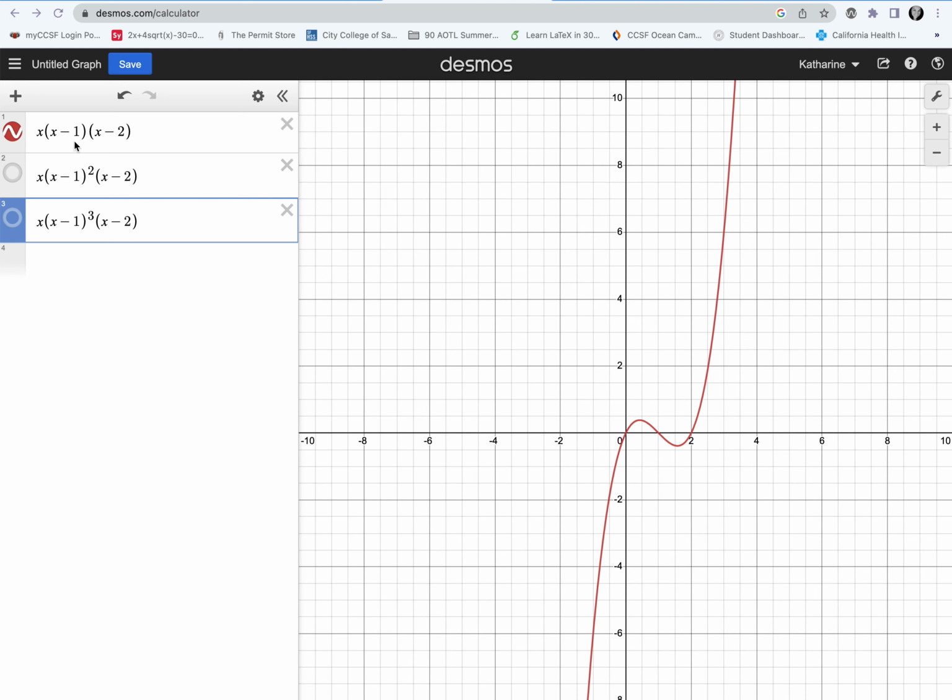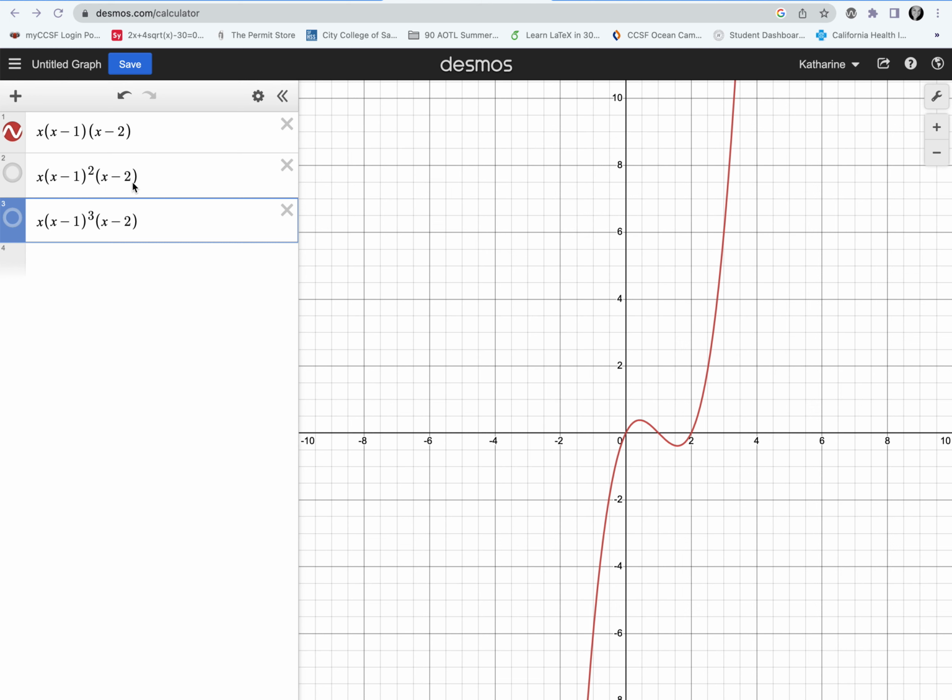We end up with this shape that comes up from the third quadrant and then bops up into the first quadrant. So it's this lovely cubic form that we are already familiar with. And so what I wanted to look at is what happens if we square one of these factors. So this is actually no longer a cubic. The second one is going to be x times the quantity x minus 1 squared, times x minus 2.